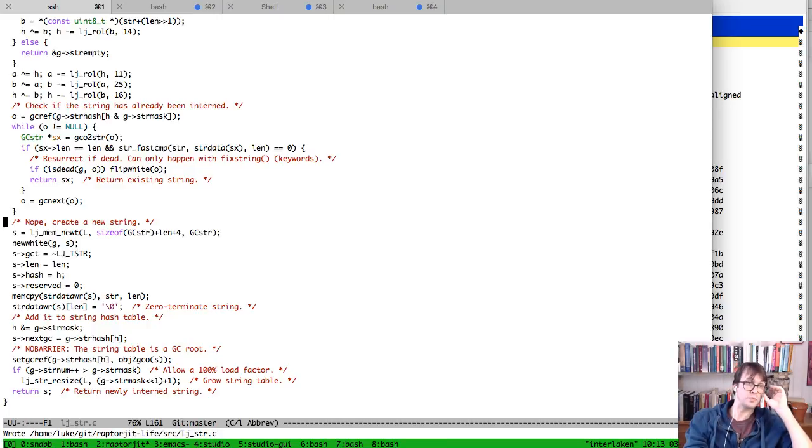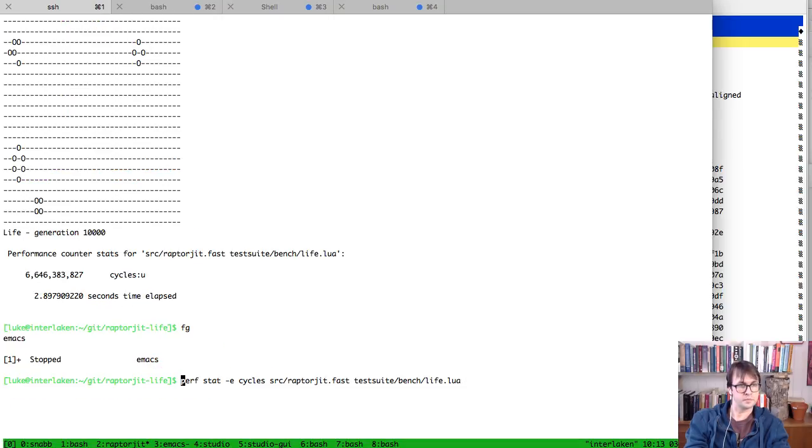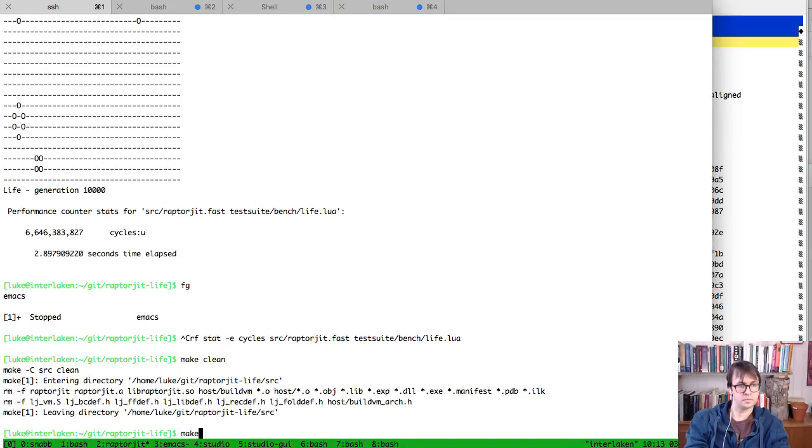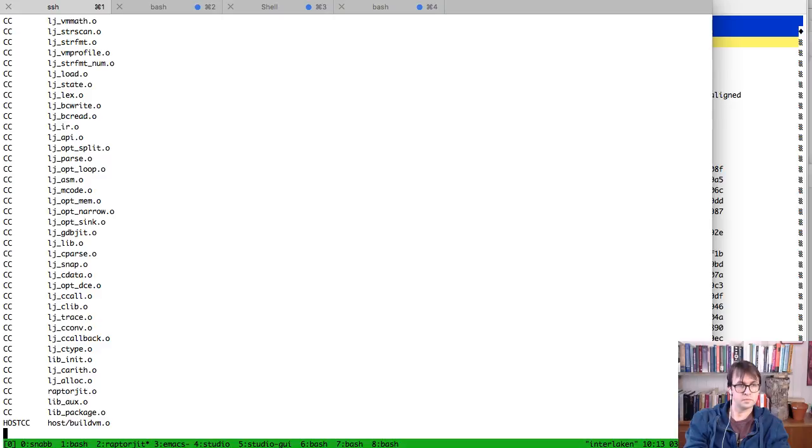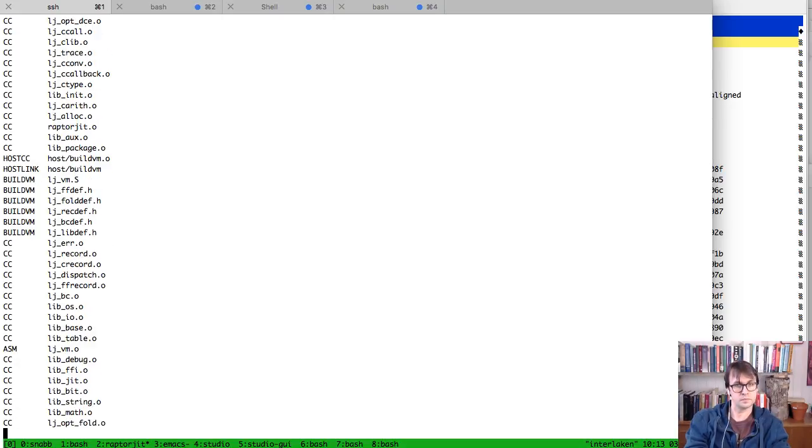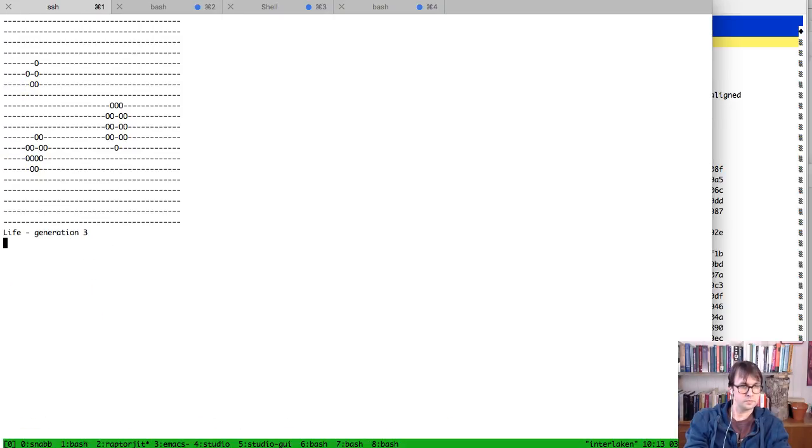So I'm surprised that this is running slowly. Let me just check it again, just to make sure I'm not hallucinating. So is this really going to take 14 billion cycles to run?